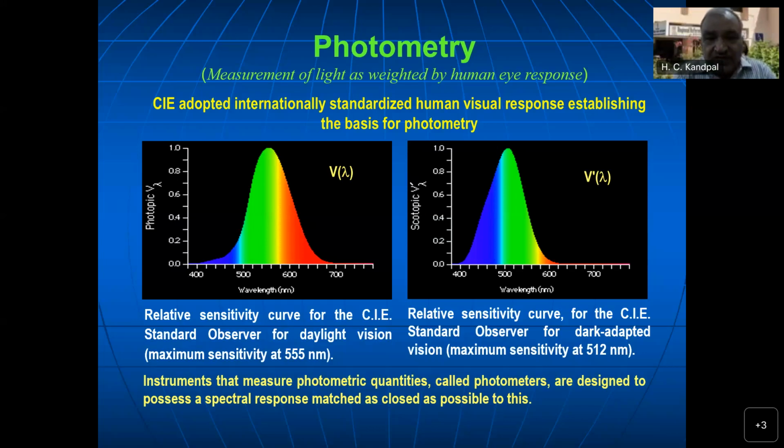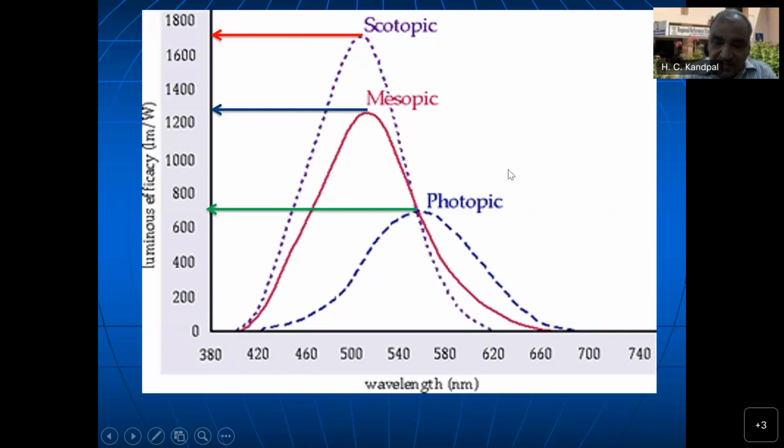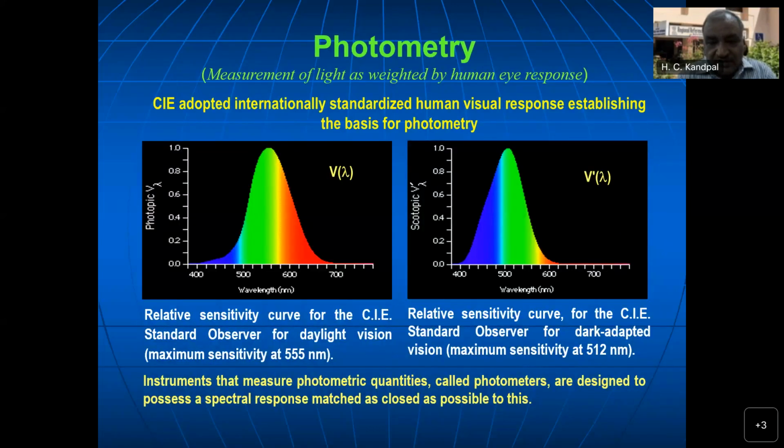However, in the night time, our sensitivity changes towards blue. As you are seeing in the previous case, here in the V lambda, the light sensitivity is very low in the blue region. Here in the night time, the light sensitivity has considerably increased in the blue region, and the maximum sensitivity at that time is found at 512 nanometers. Therefore, most of the signal lighting or display lighting in the yesteryears was blue in color because of eye sensitivity going towards the blue region, with maximum at 512 nanometers.